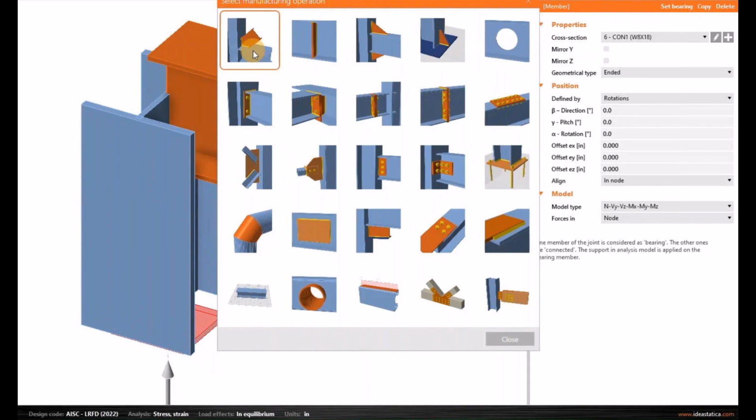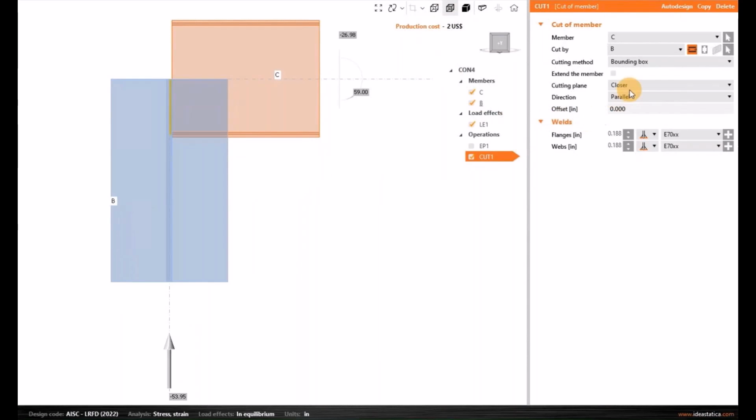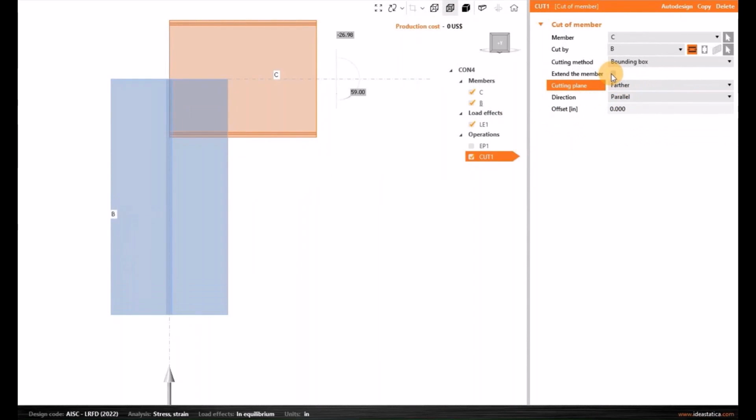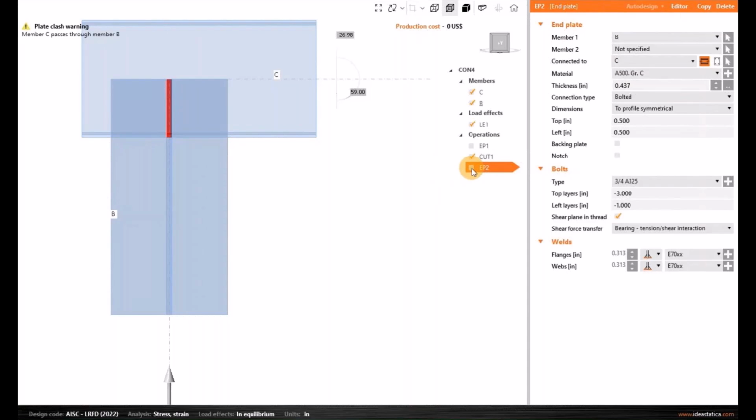Some users might use the EX offset within that member, but again, that affects the force position. So instead of doing that, the workaround is to use a cut, and now you can choose the cut and plate to be farther and choose the extend the member option. With this, you no longer have to manually input that offset, and if you do want to add an offset, it will be from the member end.